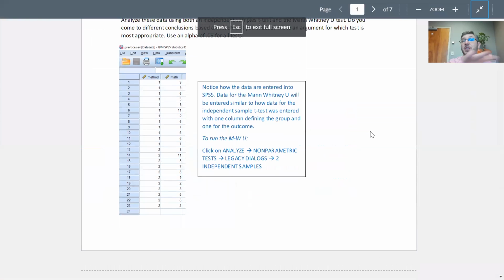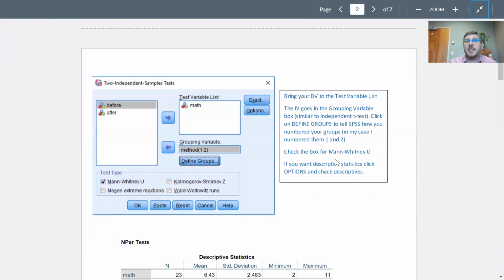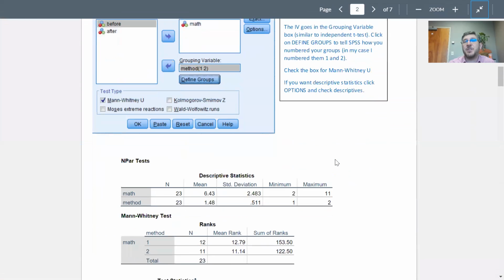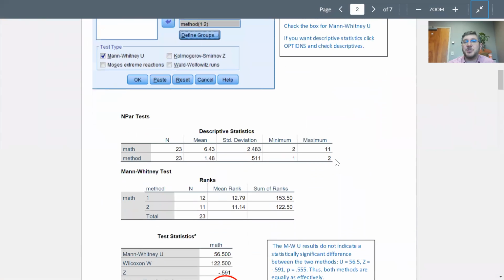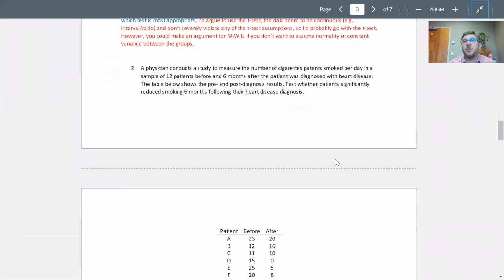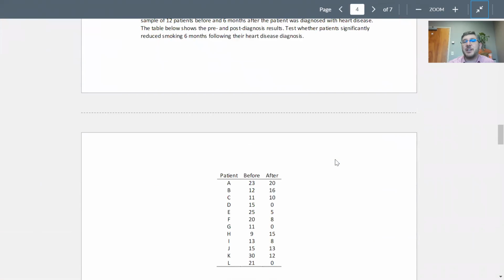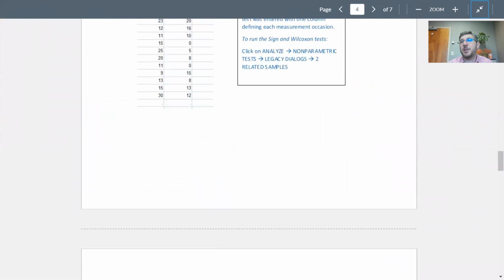Notice I show you how you type the data in, and this should be very similar to how we enter data into SPSS for the independent and dependent samples t-tests. What menu options do you click on? How do you bring things over? By now, I think these should look pretty familiar. And then what the output looks like and how we interpret it.